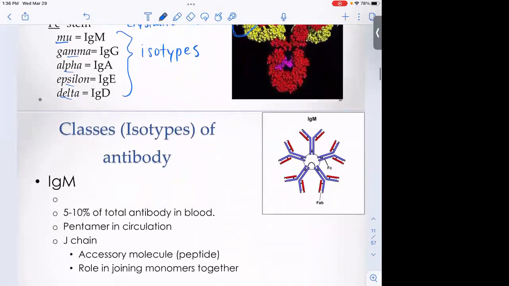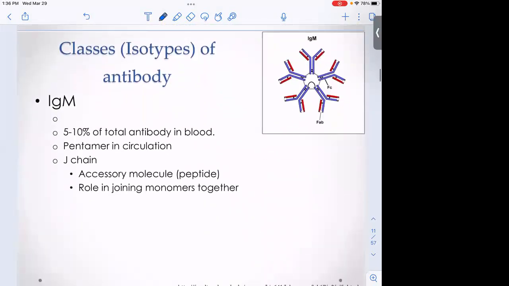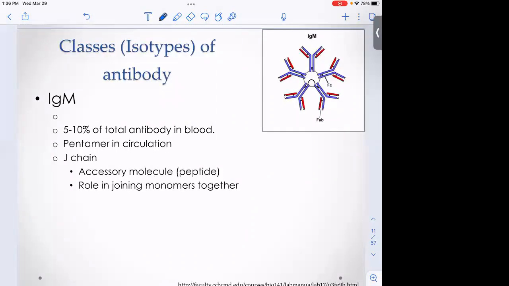So, and we'll see why that's important, hopefully, as we go forward. It seems like it might be better if they recognize different things, but we'll talk about that. All right, so let's go through the different isotypes of antibody, and then we'll talk about what the antibodies actually do, how they help our adaptive immune response.